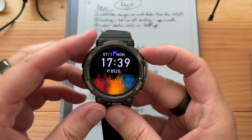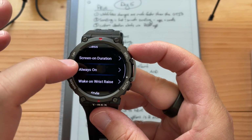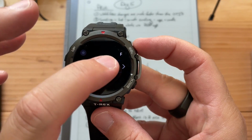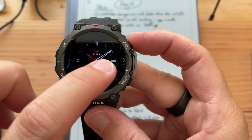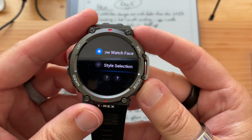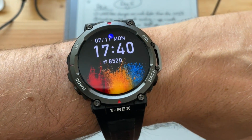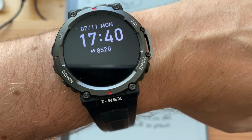AOD with options. So you just swipe down, go to settings, go to display, and right here, when you do always on, you can do the always on style, and you have all these different styles to choose from. So we have 1, 2, 3, 4, 5, 6 different options. But then if you do the follow the watch face, you get a different option for each watch face that you download. So if we go back, put that on my wrist, wait for a minute, and now we have that cool watch face for the AOD always on display.